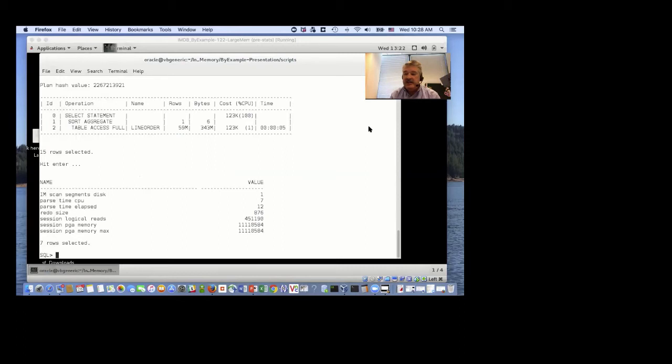Yeah, there are. IOTs and hash clusters are not populated in the Columnstore. LOBs are supported in the Columnstore, but only inline LOBs. Out-of-line LOBs are not populated. And JSON is supported, especially in 12.2. 12.1 supports JSON, but in 12.2 we added a special binary format of JSON that can be populated, and you can then run analytics with very good performance for analytical queries on JSON data in the Columnstore. That's documented in the JSON Developers Guide if you want more details.